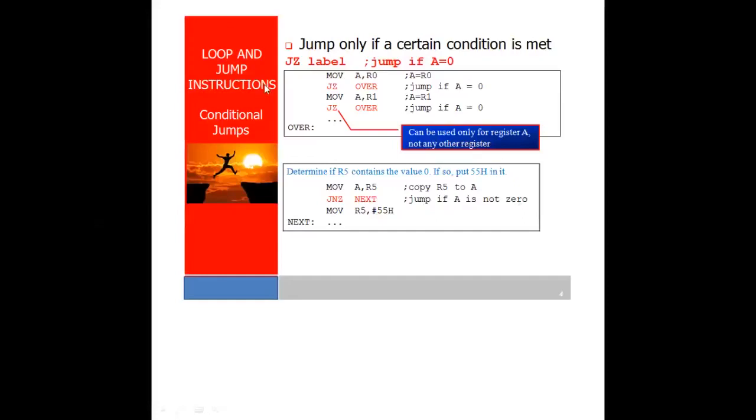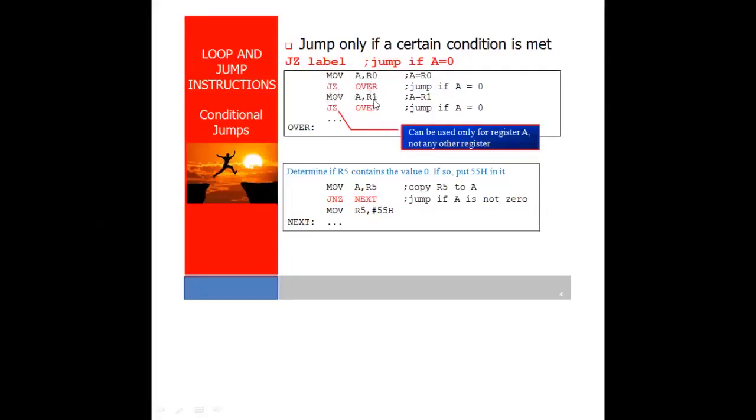So one example is considered over here, MOV A comma R0. So R0 is loaded inside the accumulator. Then JZ over is the label, meaning it will jump depending on the value which is stored inside the accumulator, whether it is 0 or not. If it is 0, then it will jump to this location. Otherwise, it will execute the next instruction.